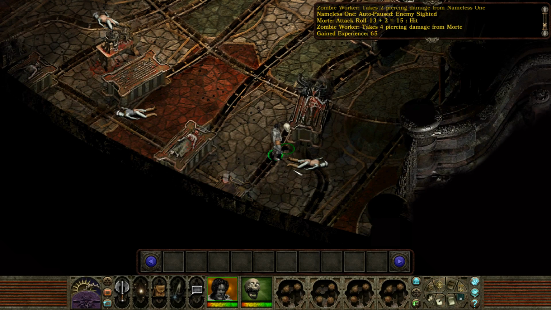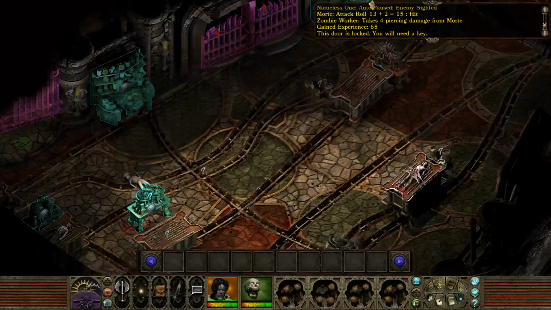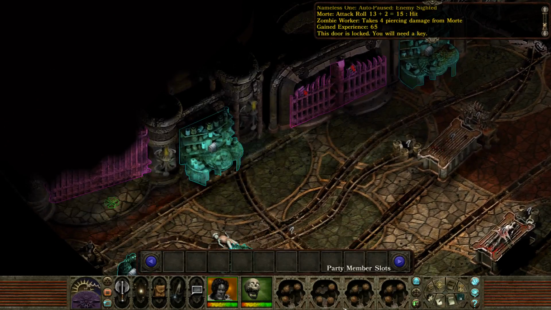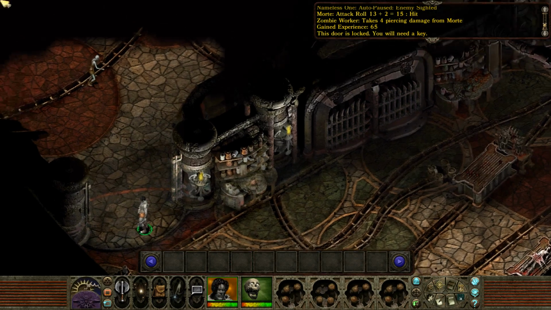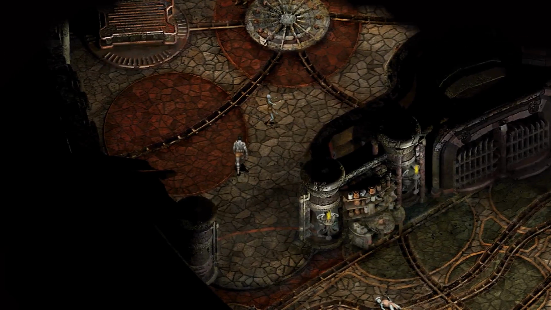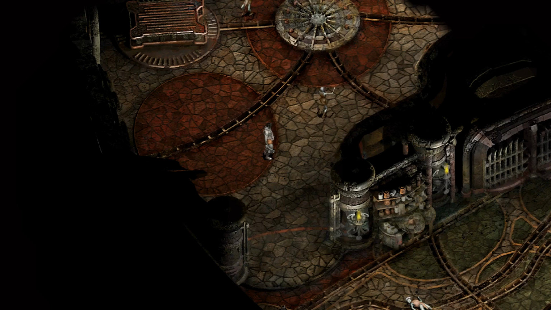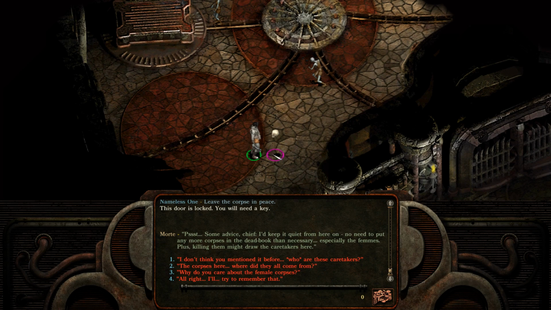Okay. Done. Let's try this door first. Nope. What about this one? Alright. Got another zombie worker. Hello! You want to come along, Mort? I'm letting you out. Oh, yeah, just teleport to me.